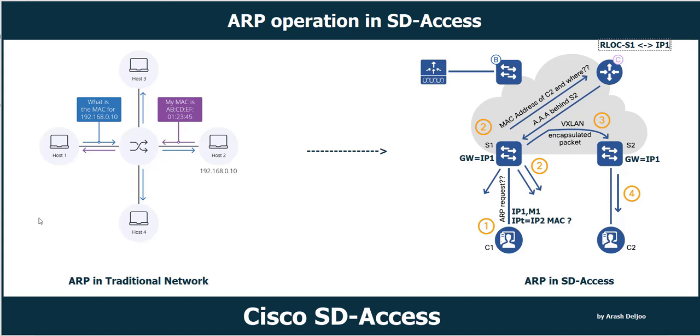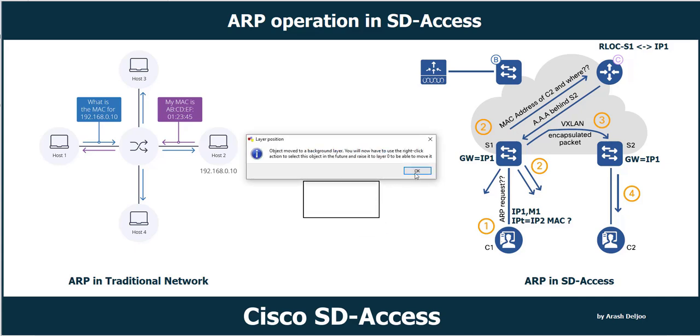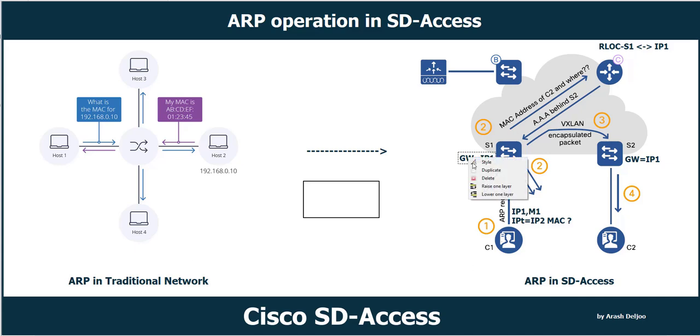You know that here we need to consider some important features. Look at here. Assume that this is our switch, and our switch has multiple interfaces. One interface is connected to the SDA fabric. Actually, this is the fabric edge node, and because of that, at least one interface of this switch is configured as a switch port with an IP address, and connected to the SDA fabric, and it's okay.